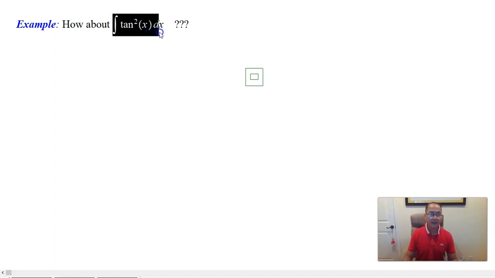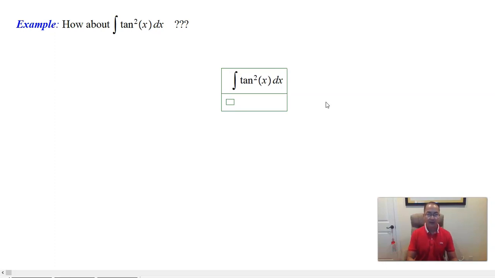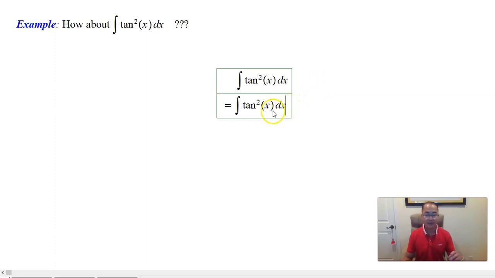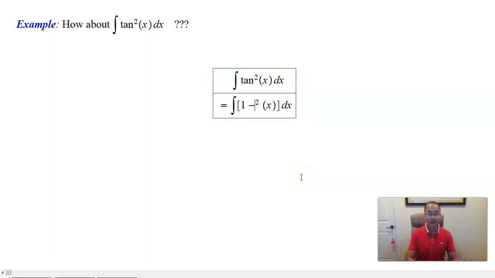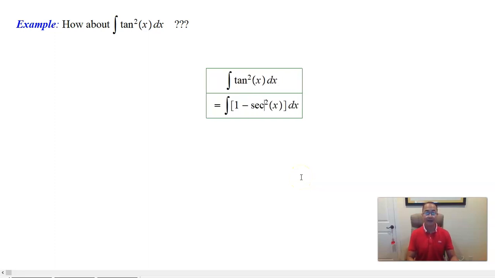So now that we are getting deeper into integration, you probably noticed that sometimes what you try doesn't work. And that's life. That's calculus for you. Integration is much harder than differentiation. And it's not always clear that you have an end game, that what you're trying is going to lead to a happily ever after. Okay, so in this case, 1 plus tangent squared is secant squared. So tangent squared is secant squared minus 1.